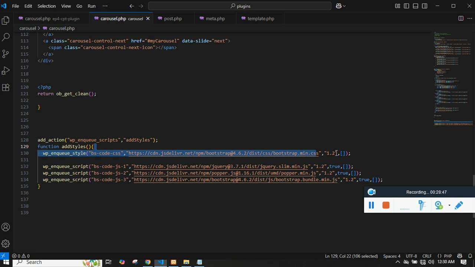So to break it, you'll just change the version and now the new CSS will be loaded. The same way the handle is there for the JavaScript, the link we have added, and the version is again for cache busting, and this true is because we want to load our script in the footer of the website. That's the reason we have made it true, and again the dependency.